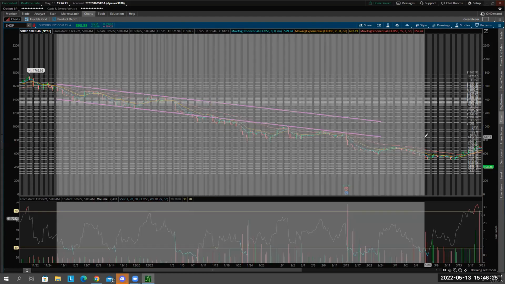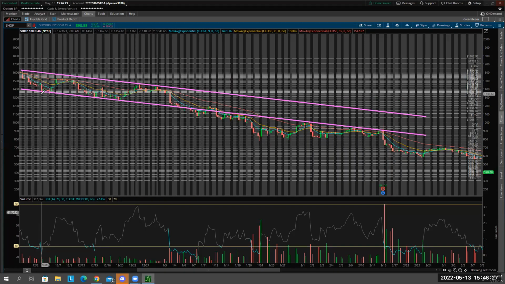All right. As you see, this is the channel that we were in. Boom, bounce off the bottom, short the top, bounce off the bottom, short the top, bounce off the bottom. But what do? We broke under. And then what do? We started rejecting it. That's a breakdown of that channel. And from there, that was an easy sell signal. Easy sell signal. Anytime you came back up to try and test that channel now, boom, rejection. Boom, rejection. Boom, rejection.